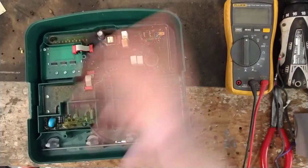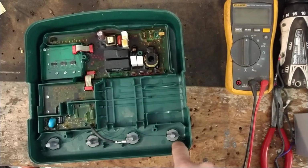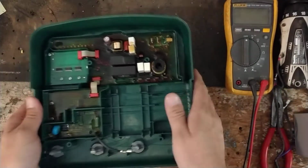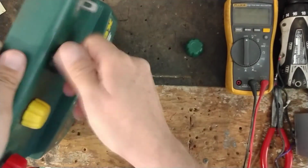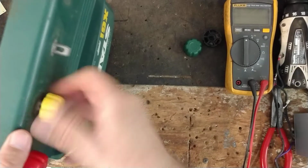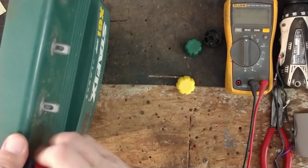Alright, so what we're going to do is replace this module. So the module in the Speedrite and Stafix units, take this, that's your little lightning rod. You'll reuse that. It slips down these little notches below the bolts. And the module's going to come just like this, built into a new case. So you got to take your bolts out. You're going to want to take all your knobs off, because the bolts, when you pull them out, have to go from the outside in. When you put them back in, it goes from the inside out. So you can't get the bolts out unless you take your knobs off.